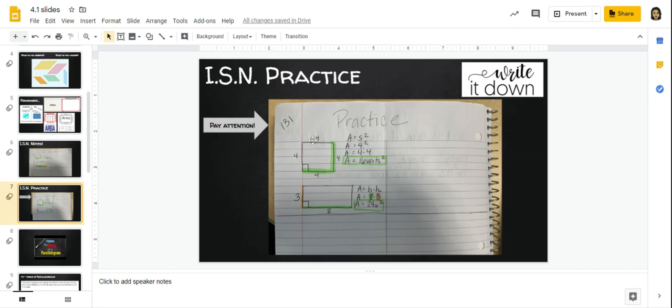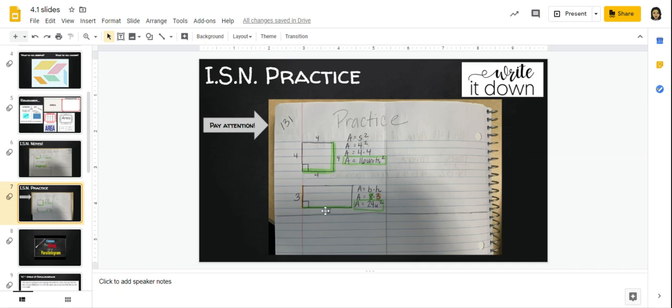So if each side of this square is 4 units long and 4 units tall, to find the area, you can take area is 4 squared, or in other words, area equals 4 times 4. So it would be 16 units squared. This is very important. Make sure that you include units squared, because we are counting the square units inside of the box, how many square units can fit inside.